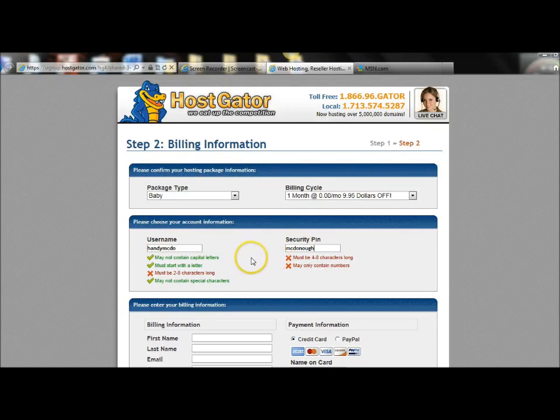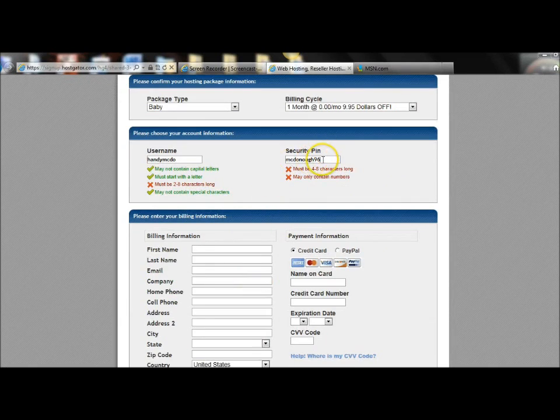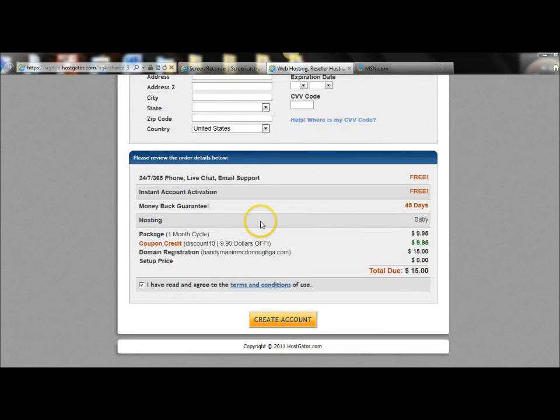Oh, okay, let's put a number. Okay, I think that's right. 1, 2, 3, 4, 5, 6, 7, 8. Anyway, it'll tell you if you need to change anything when you go to create your account. So I'm gonna leave it right there for now.